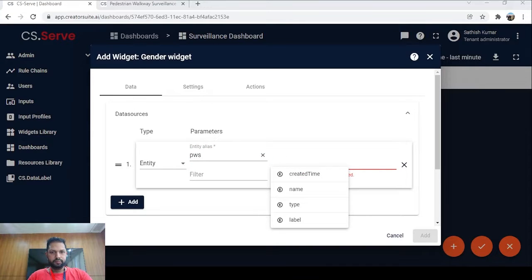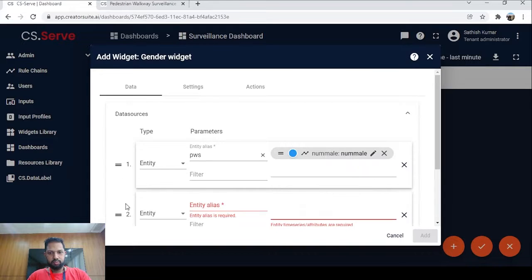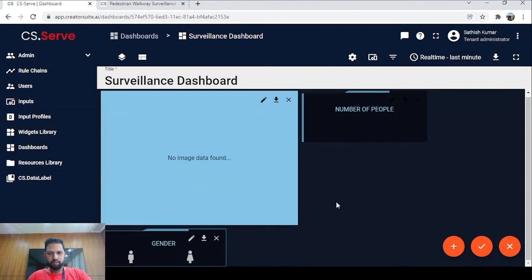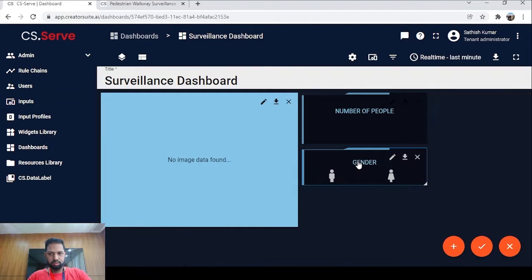Key will be num male for the male widget, and add another one, num female for the female widget. Okay, so let's add that. We have both. Okay, I will probably resize it later. So let's add the widgets first.